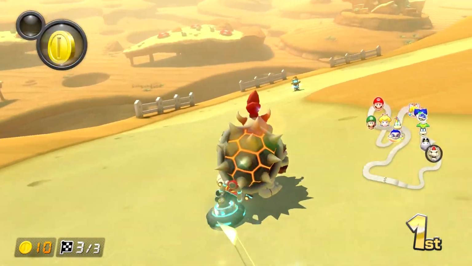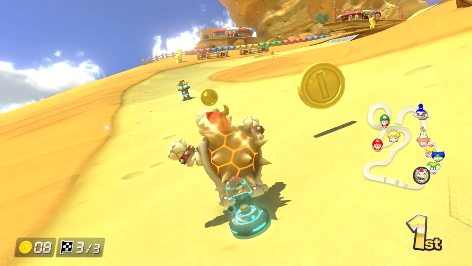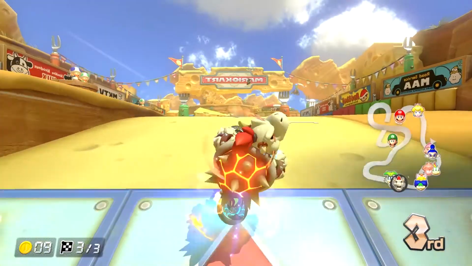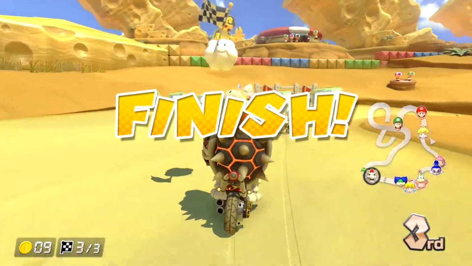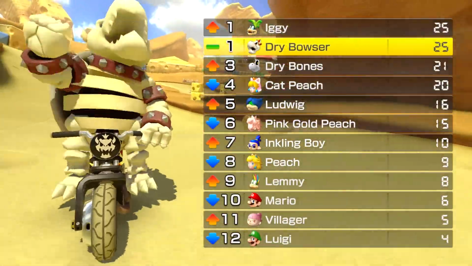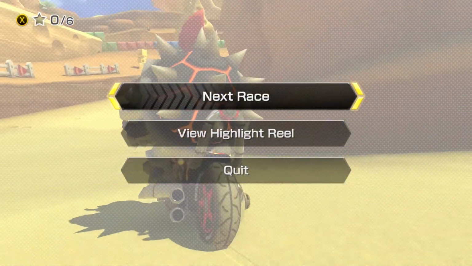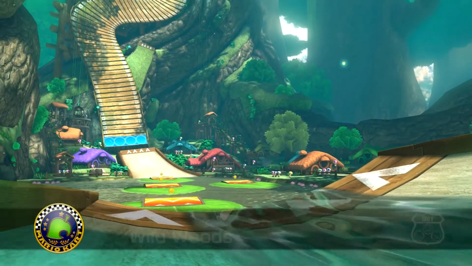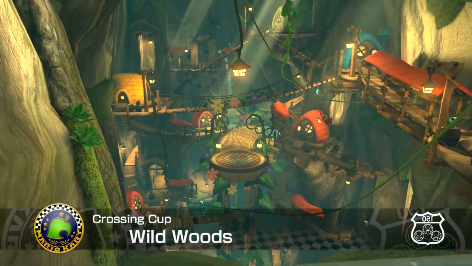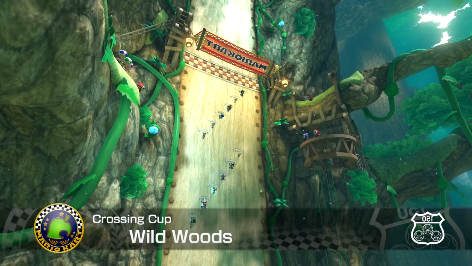I like how in this course you can see pizza slices in the background as well, which, given this was a GBA course from Super Circuit and there really wasn't that much detail in the original one, it's kind of impressive that they've gone to the lengths of really upping the production value and theming it that bit more. But yeah, let's go on to the next course. And this is Wild Woods, and following on from my Zelda talk in the last part, this actually reminds me a little bit of one of the levels from Hyrule Warriors.